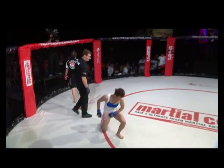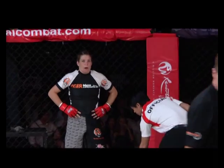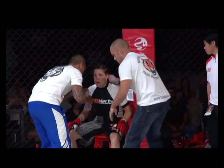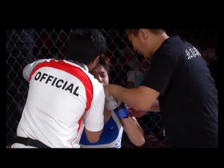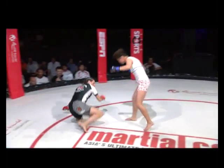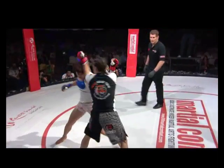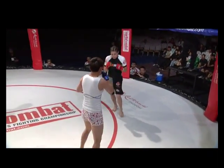I get the feeling that that buzzer at the end of the first round did Sun Jiao a lot of favors, because Claire Haig was on top using fists, using elbows, and looked as if she was gaining control. Claire Haig in the full mount — when you're in the full mount you can punch the person but the person cannot punch you, so that's the position you want to be in. Sun Jiao was really saved by the bell there, as Claire Haig was beginning to dominate from the mount.